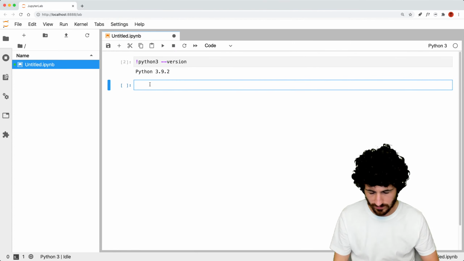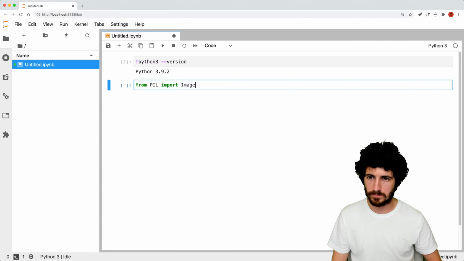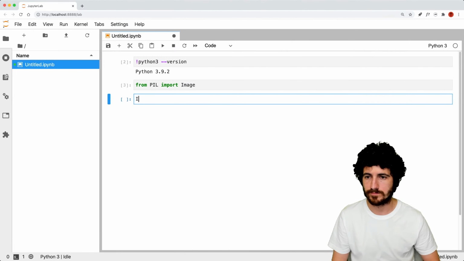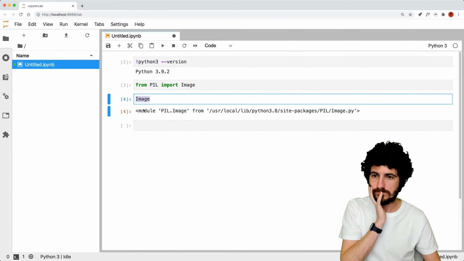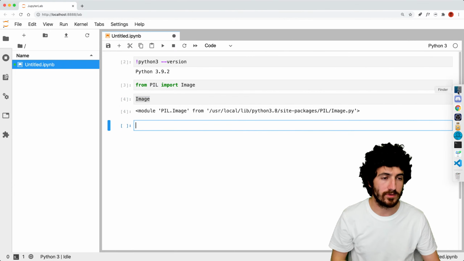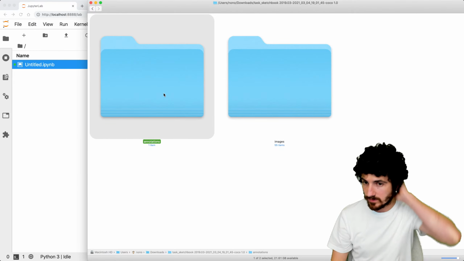All right. So if we did, for example, here import from PIL. All right, so we have PIL, and let's first go and get the path to this. So we have annotations.